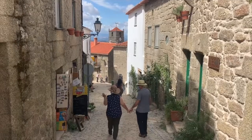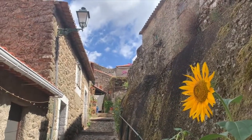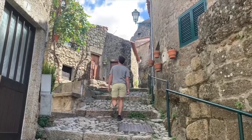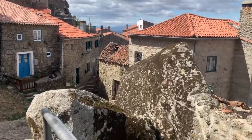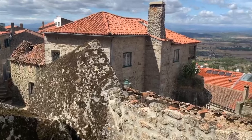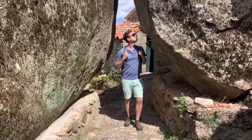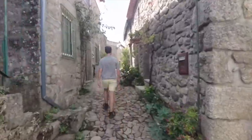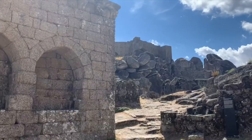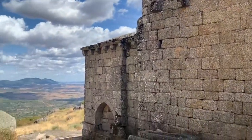As you walk through this town, you'll quickly see why it won this title, because it has a slower pace of life representative of more traditional Portugal. We enjoyed walking along the narrow cobblestone streets and taking in the cute houses and animal pens surrounded by large granite boulders. As we continued walking through the town, we slowly made our way towards Monsanto Castle, which was originally built by the Knights Templar and offers panoramic views from the castle walls.